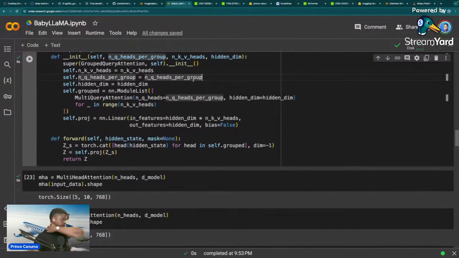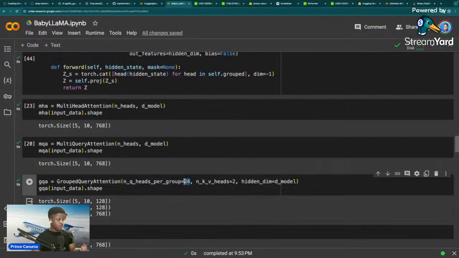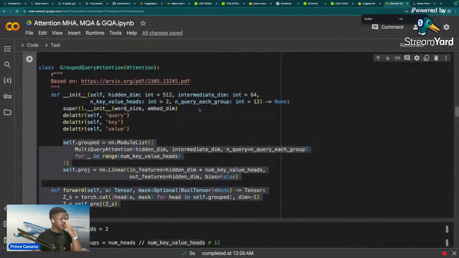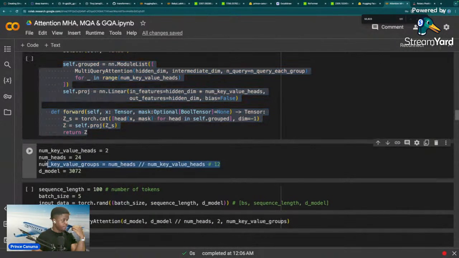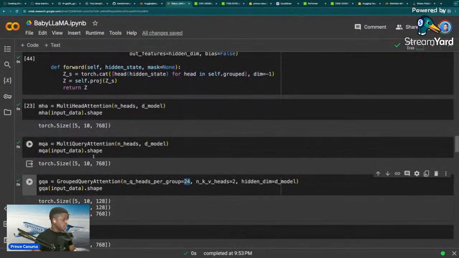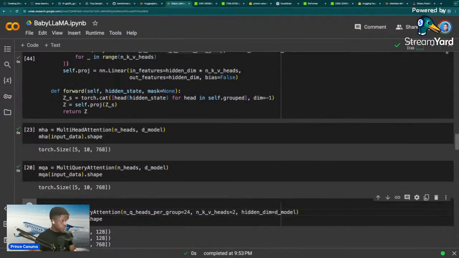This should be not 24 but 12, because I was actually testing this yesterday. Let's copy this. I was trying to illustrate this point, but I got lost here. Okay, there we go.